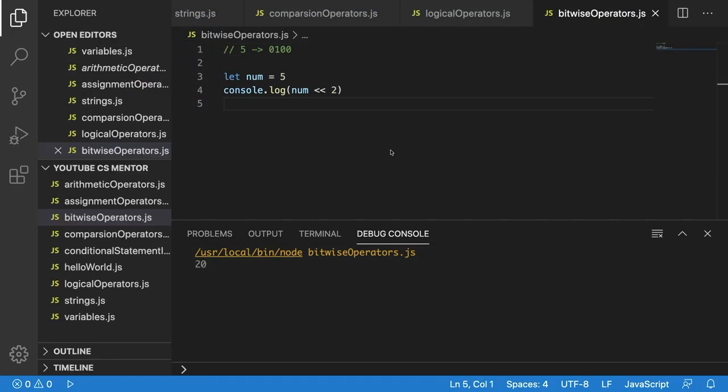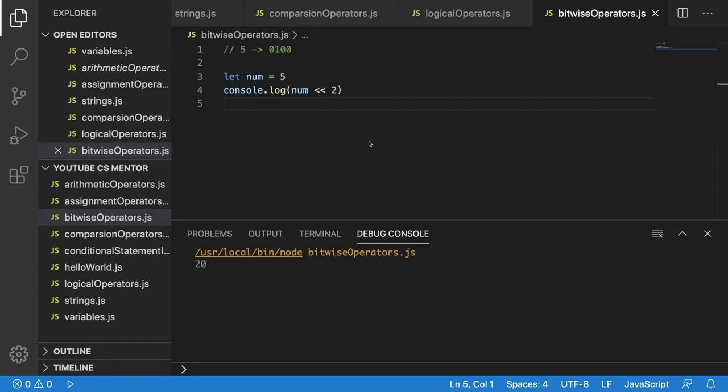Hello everyone, in this video we're going to talk about conditional statements. Now the first conditional statement that we're going to go through is going to be the if statement. There's multiple different conditional statements that we're going to cover, but the if statement is one of the most basic conditional statements, and it's probably one of the most used conditional statements as well.